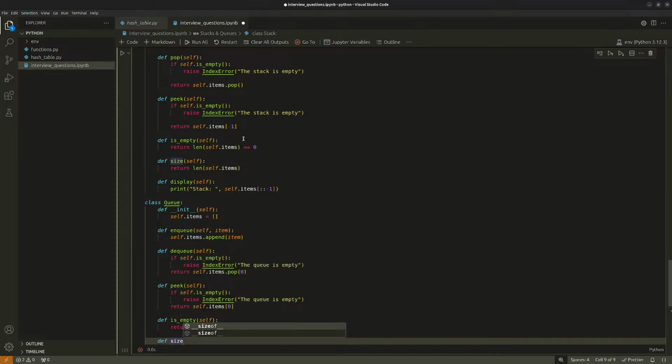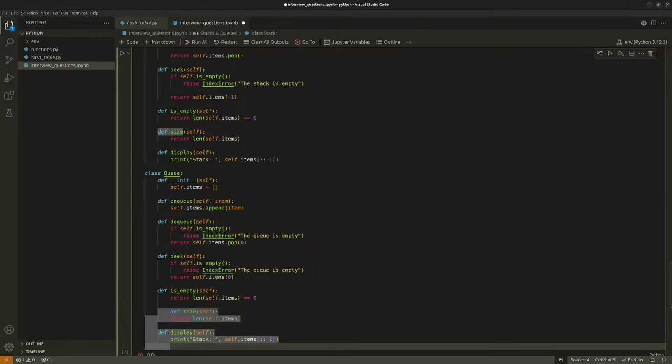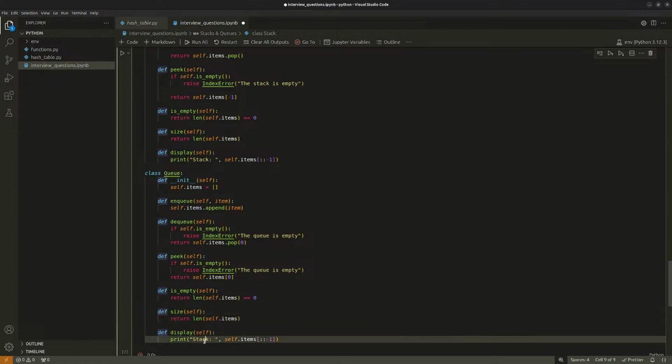Size is just the same, and I'm just gonna copy these. The size should be like this, and this is gonna be self.items.